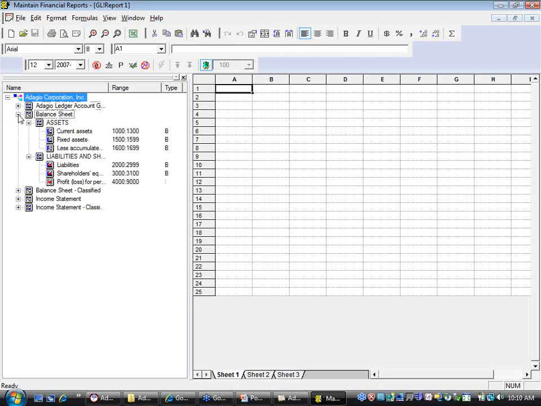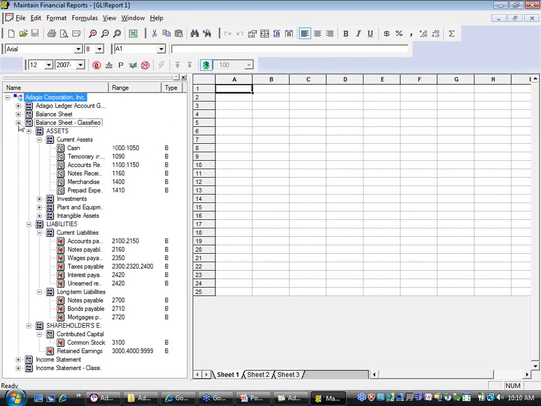Now you can organize the information in an account group so that it looks like a financial statement. For example, a balance sheet type account group would organize all of the assets in one section, and the liabilities and the shareholders' equity, and all of the P&L accounts, all of the income statement accounts, all summarized together in a single row, and that could be your profit or loss. A balance sheet account group could look very simple like this, or it could be very complicated so that it's very specific where accounts go and the sequence that they're presented and so forth.